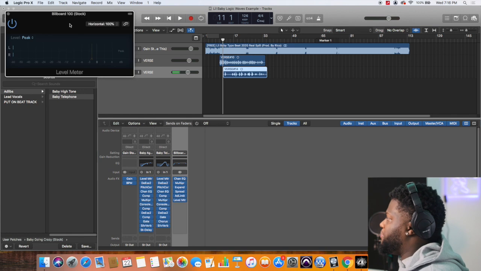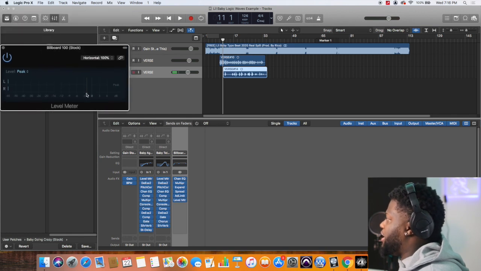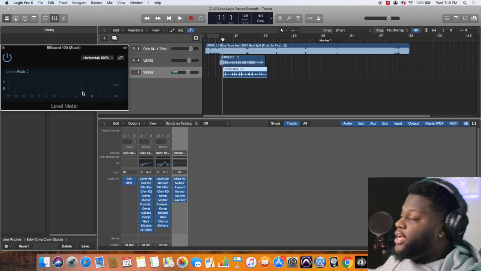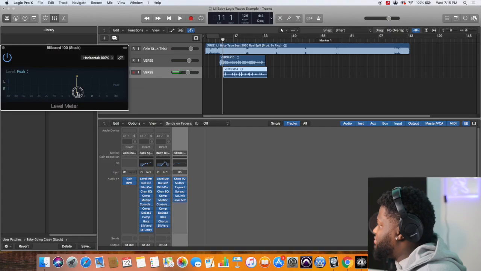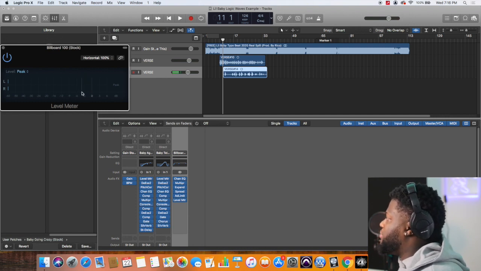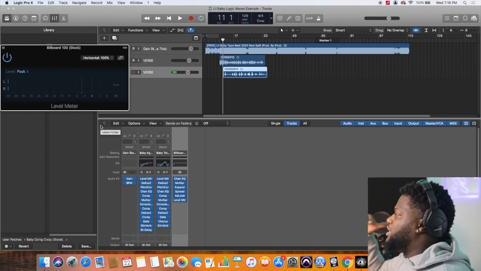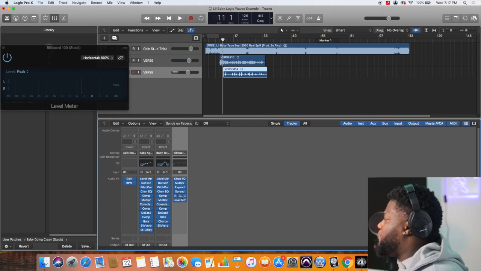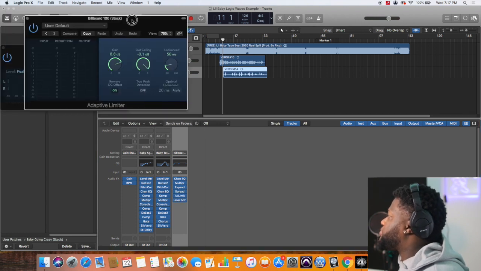So you're going to want to open up your leveling meter, which is the bottom one right here. We have it set right now to about -2, but where we want to be hitting nowadays with the records on the radio could be -6 to about -2 is where I like to play with it. So to play it safe, we're going to move it to -4. This is going to be basically what we're looking at to gauge if we're hitting the levels that we want to be hitting, okay?